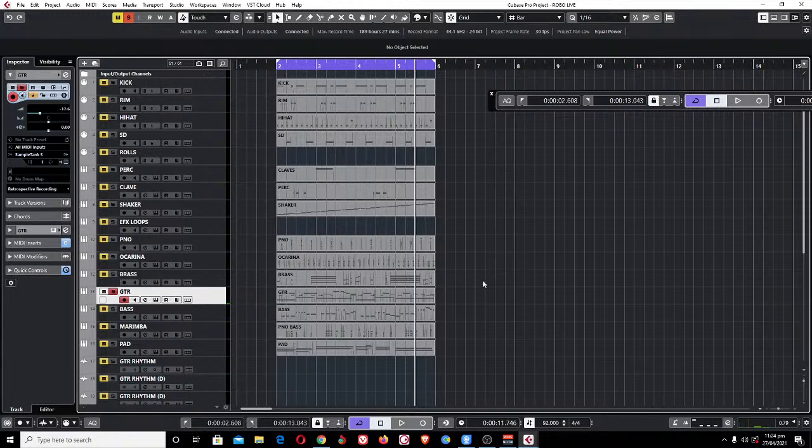This makes it sound like an actual guitar. Anything beyond 6 makes it sound like a keyboard. So that's how I create the guitar.